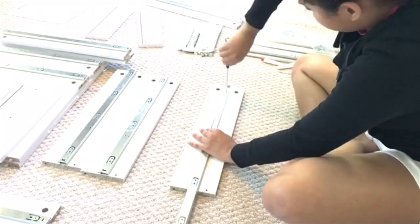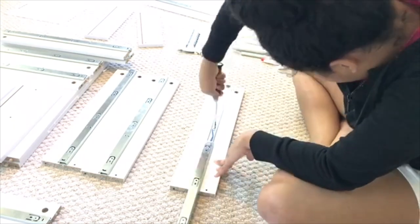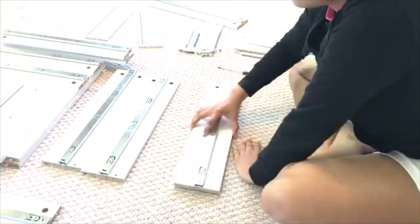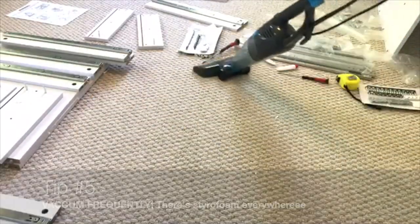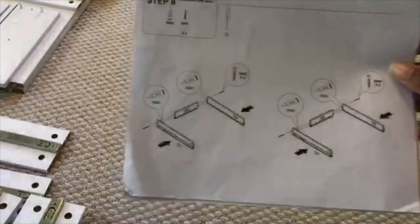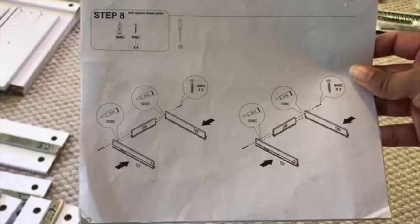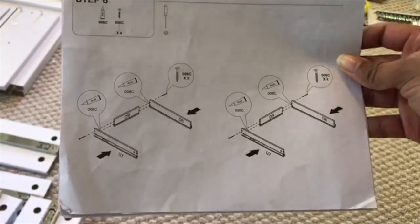This part's pretty repetitive, so you're just gonna keep doing the same thing over and over. All right, friends, so we are finally done with step number seven, going on to step number eight. Looks like we have to glue some stuff. So I gotta find boards 9, 8, and 7. BRB.